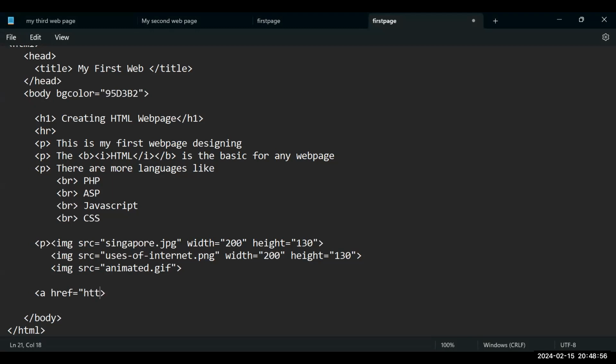Then within the inverted commas, I will give the web address, right? Let's say HTTP, right? This one is a must. You have to give the colon, slash and everything. You have to give it. www dot. Let's say I am going to link it to ugc dot ac dot lk, right? This is the website. This is the basic format, right? Right. Save it.